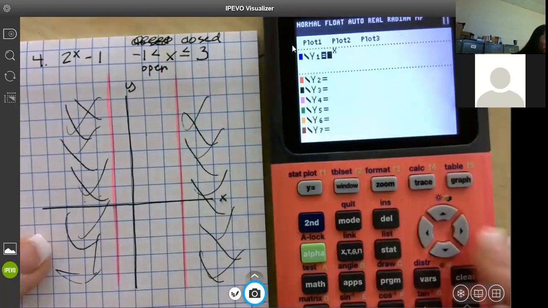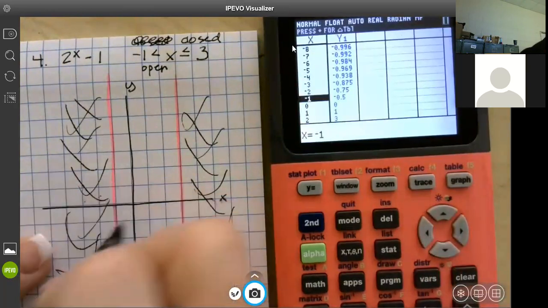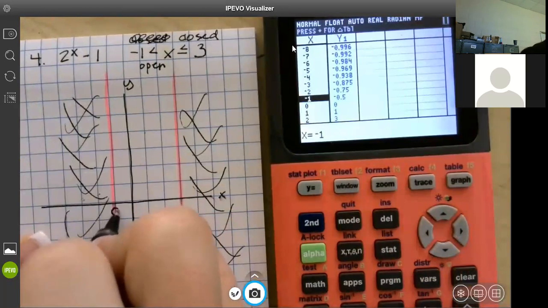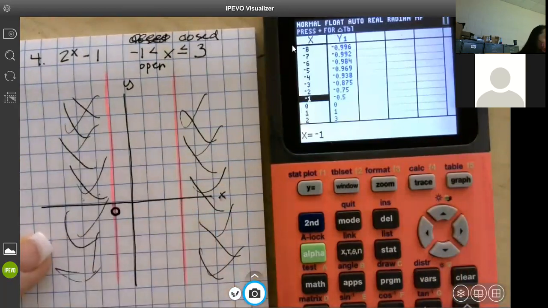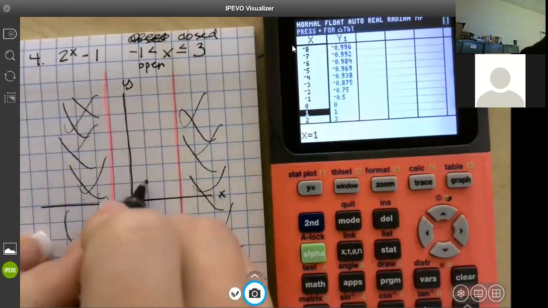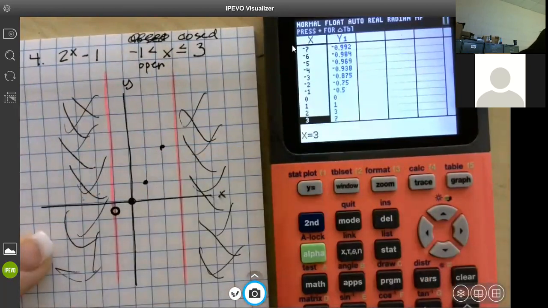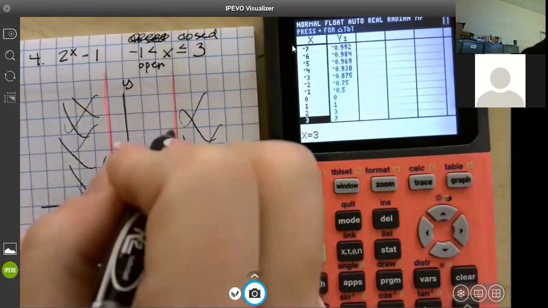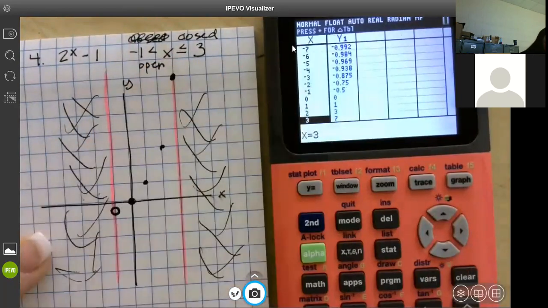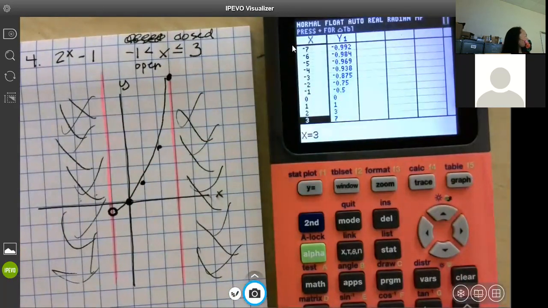All I'm going to do is put it in 2 to the x. We're going to do that at -1. Look at our table at -1. Our coordinate is -0.5. And it is open. Again, I over exaggerate it. It's perfectly fine. We go to the right 0, 0, 1, 1, 2, 3. And then on our boundary 3, it is closed at 7. 1, 2, 3, 4, 5, 6, 7. Connect the dots, don't go any further. That's it. Okay, don't make it more complicated than what it is.